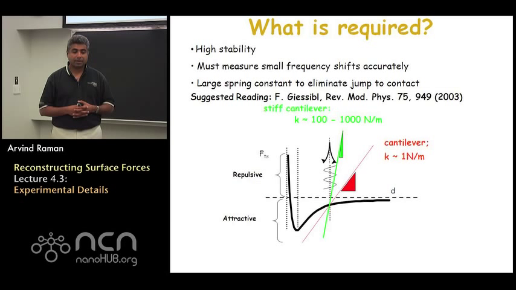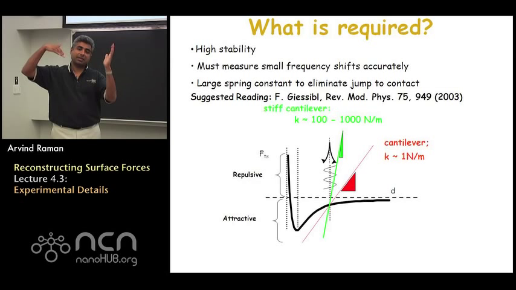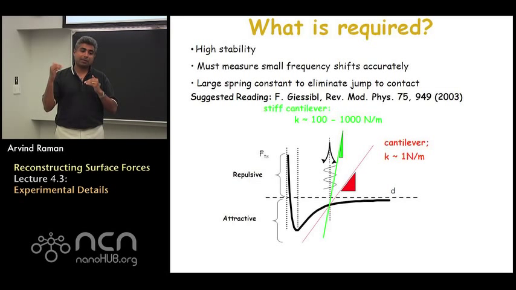The second important thing is that once we make sure that the frequency shift is due to the tip-sample interaction forces alone, we want to measure the frequency shift accurately, and that's where the hardware and the electronics come in. And lastly, we would like to choose a very stiff cantilever. Why would we want to choose that? The answer goes back to part 1 of this course, where we did static methods, and you'll recall that when one looks at the tip-sample interaction force curve and looks at the intersection of that with a straight line with the slope corresponding to the spring constant of the cantilever, the intersection points really allow us to look at how d star, which is the equilibrium tip-sample gap, changes as a function of z.